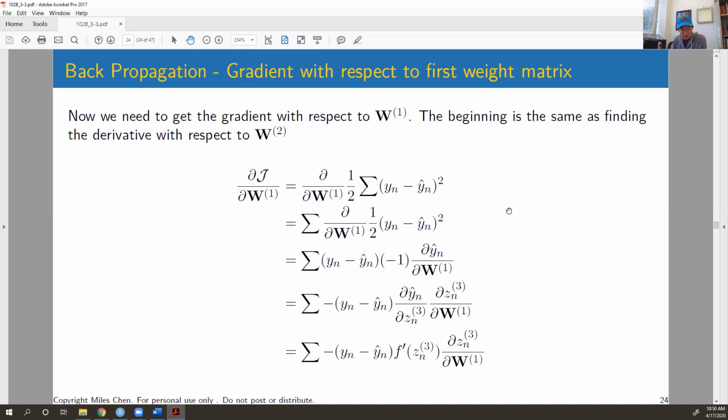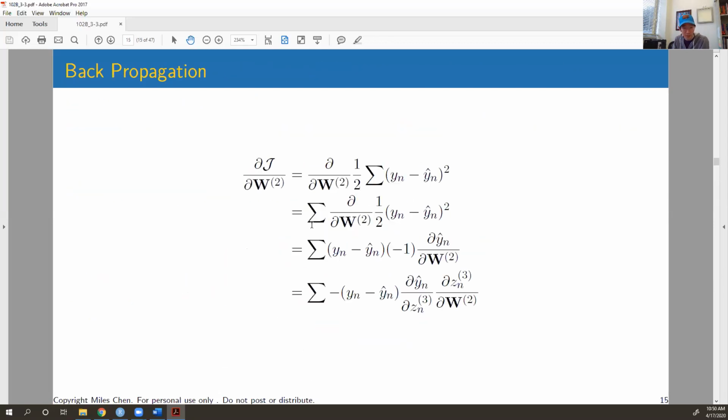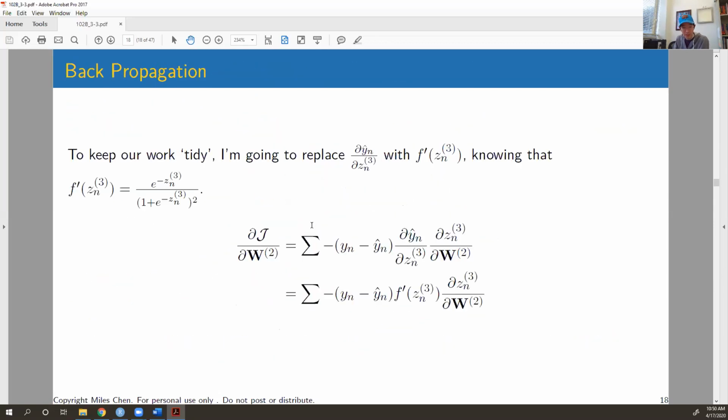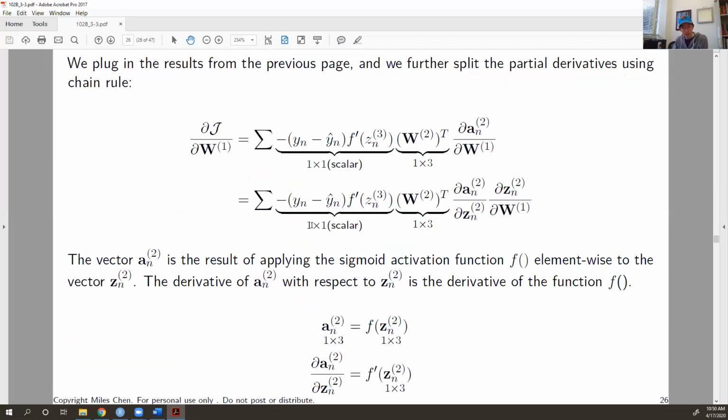We're out of time. So the other one is we've got to find the gradient with respect to the first weight matrix. I'll just continue these slides. On Monday when we get to this, I'll finish off the rest of these slides here. You can take some time if you want to start looking through this, and we'll end there for today.